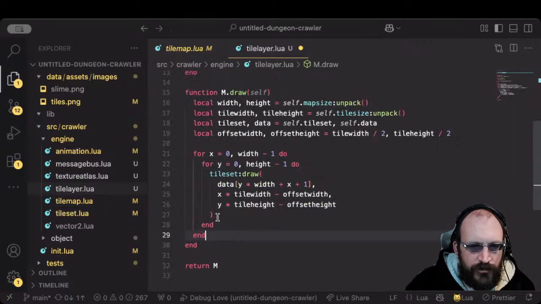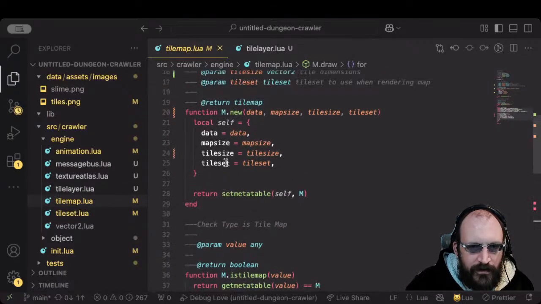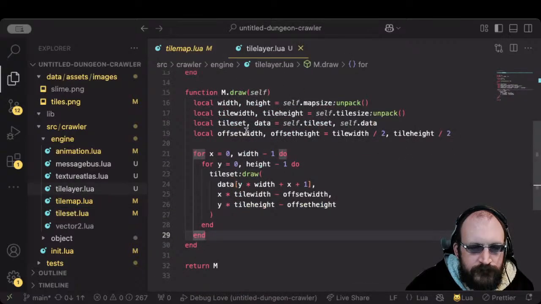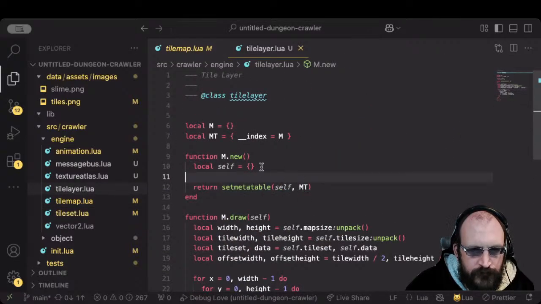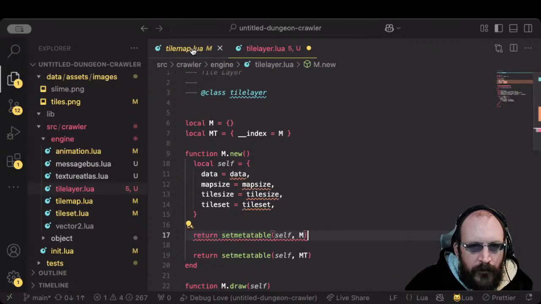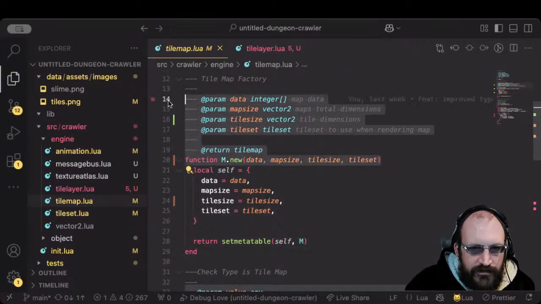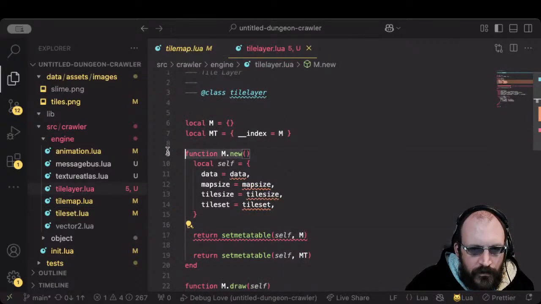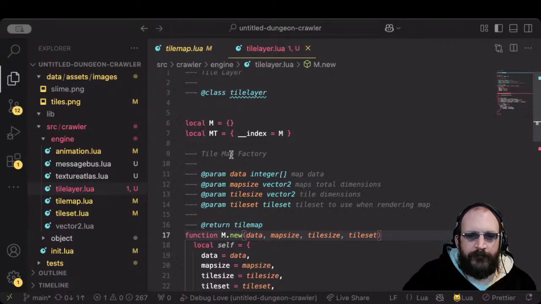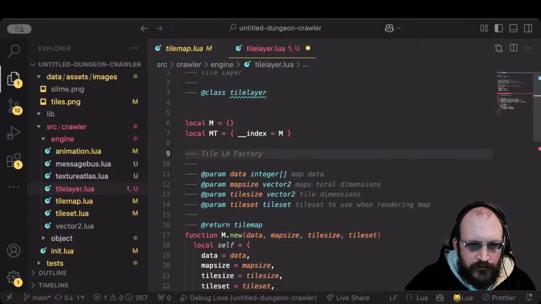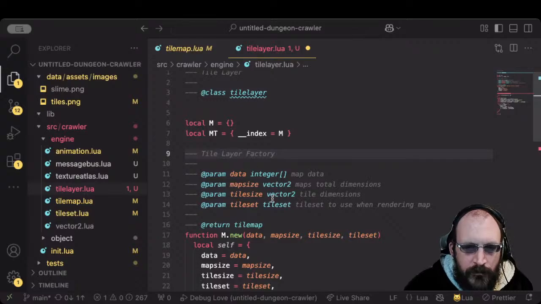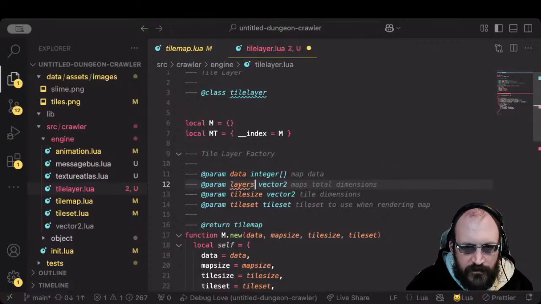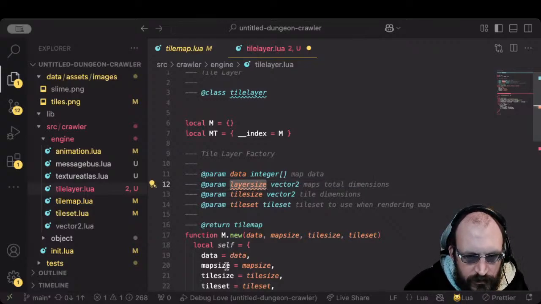So actually, most of what's in our map will become our map layer, except instead of having this set, we'll take some of this data from the map itself. So this will be layer size.